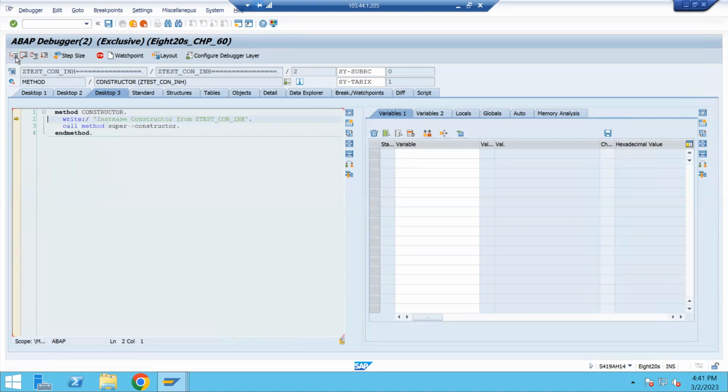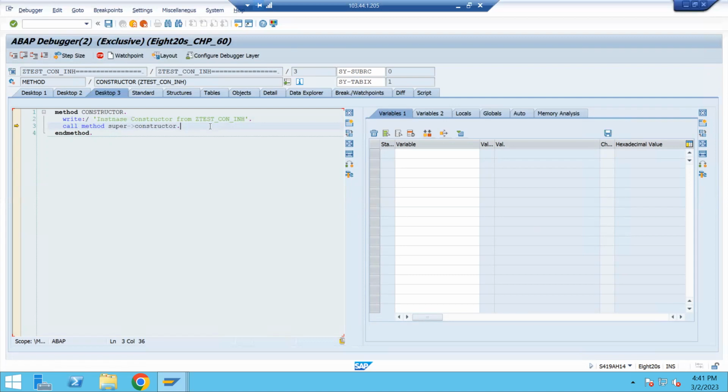Now the cursor came to the subclass, not the superclass, to the subclass instance constructor. Click on F6, and I'm calling the superclass constructor now. If we don't write this syntax, it will throw an error. This is mandatory. In an interview, you can get the question: how can you call the constructor with mandatory?